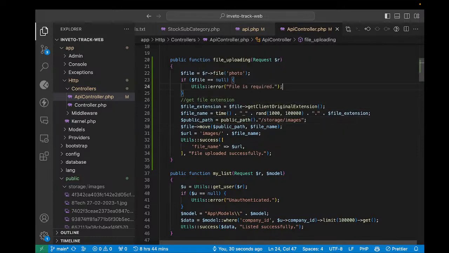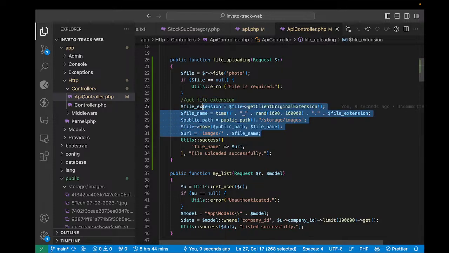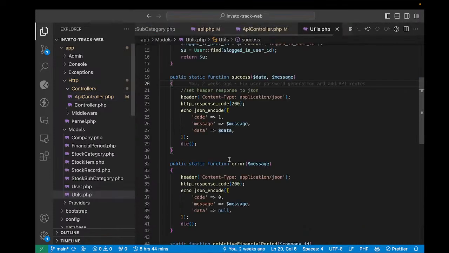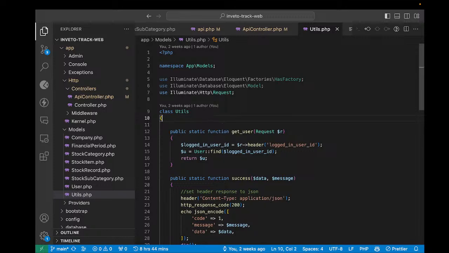So I'm going to make my function, a function that I'll just be giving a file, and then it handles the logic of uploading. So I don't have to worry about these things again and again. Let's do that in utils. So let us go to utils and create maybe file upload.